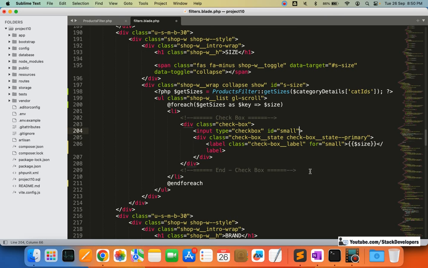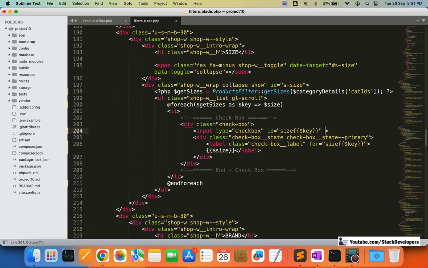Okay, so now other than this we are going to replace this id with the size then the $key, so that we have the specific id, as you see id must always match with the for, so that it will not conflict with the other one.